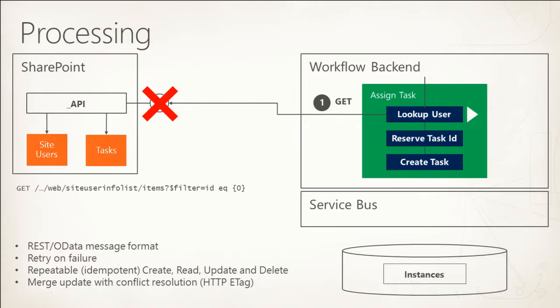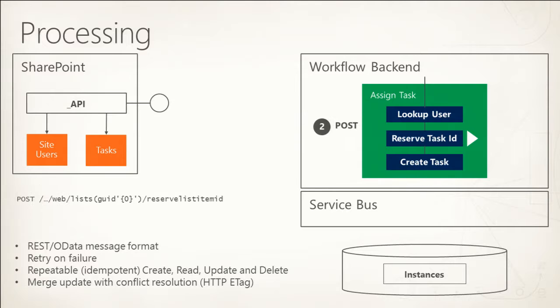And you as a developer never have to think about this, but we always get asked, what happens if workflows can't talk to SharePoint? What happens to the state? So we have this retry built in. And so let's say the operation succeeds, and now the workflow's happy. It goes on to the next phase.